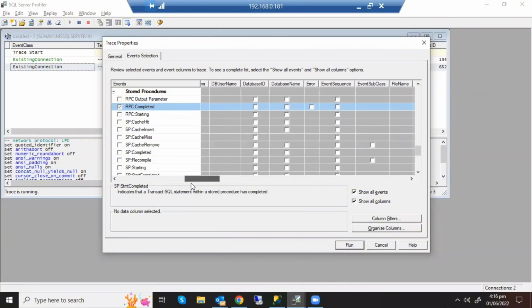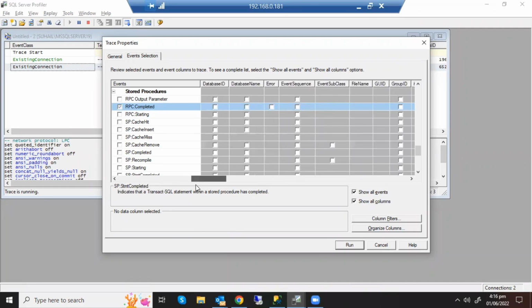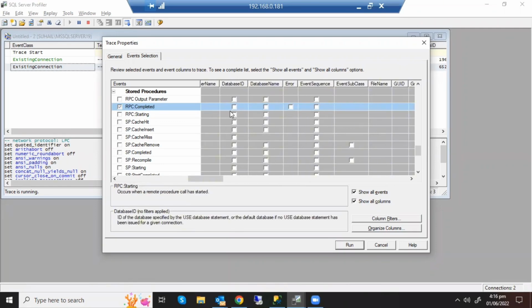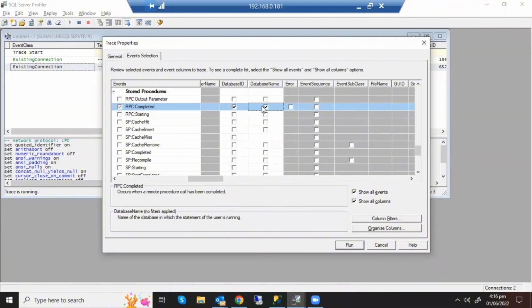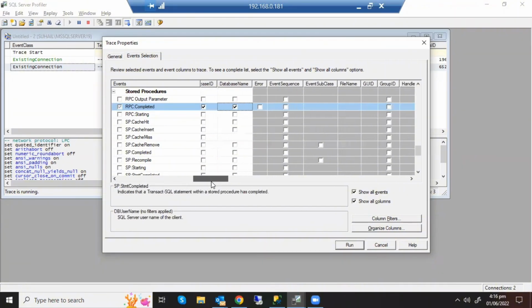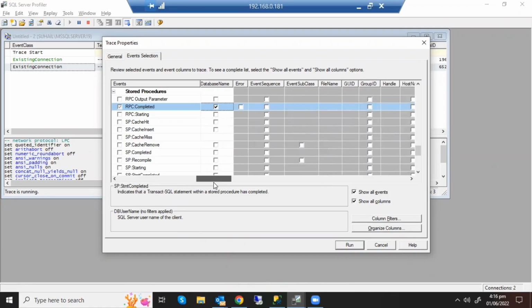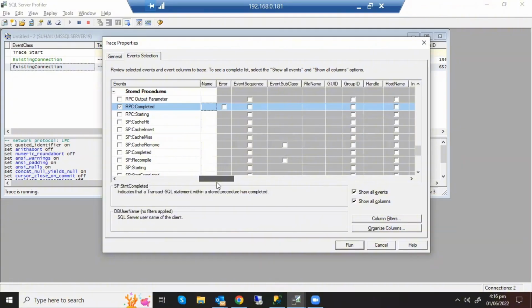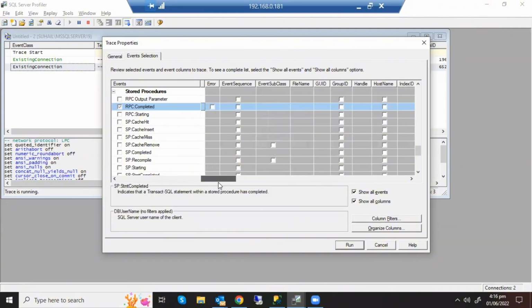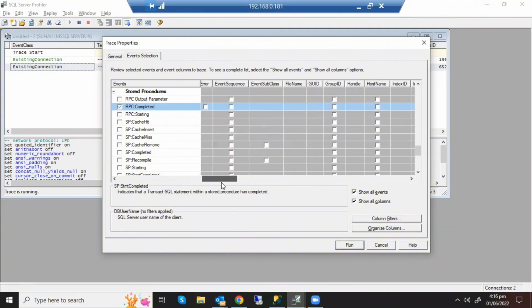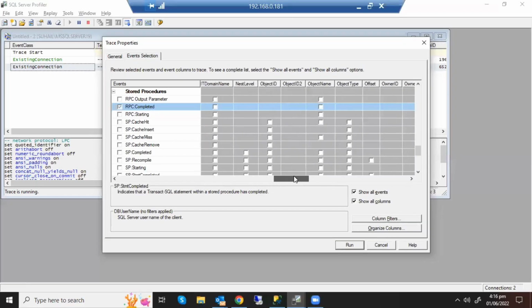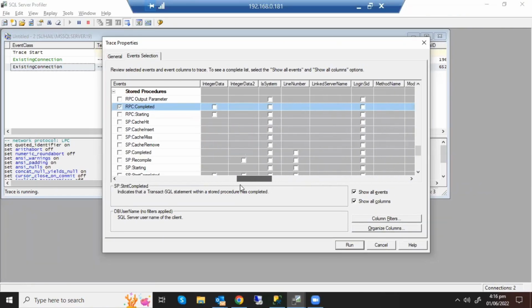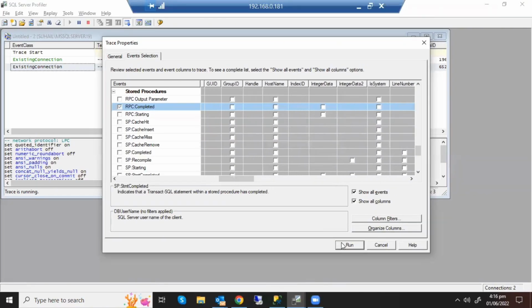So that's why we will select these. There are multiple other checks as well, other IDs as well. Like if I'm running a trace on multiple databases and I want to see which database a particular trace is from, I'll select the database ID and database name. Similarly, I can check the error as well. That will give me an error code. If I'm having an error at any of the events, the error data will show me what the error is. It will show me the error code. And similarly, we have multiple options to select from. These are all the data columns from which we can select.